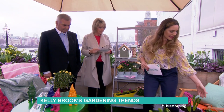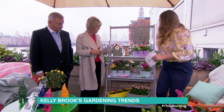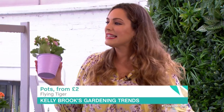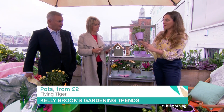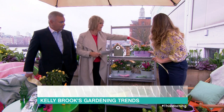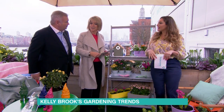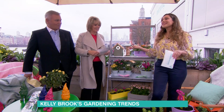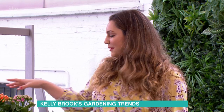We've got lots of things — these little planter things are also great to bring a bit of colour into your garden. The only thing with these is they haven't got holes in the bottom, and you really need drainage. So if you buy these little trendy pots and you are going to plant them up, make sure you put some drainage holes in the bottom. But if you just want to decorate the table for the day, you can sit plants in there — even artificial plants. You can get some really good artificial plants now, so if you don't really want to plant your own, you could do that.